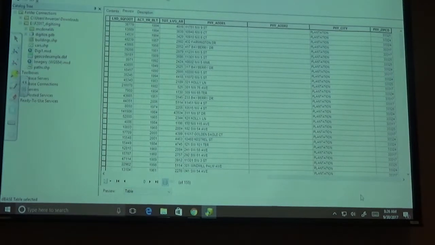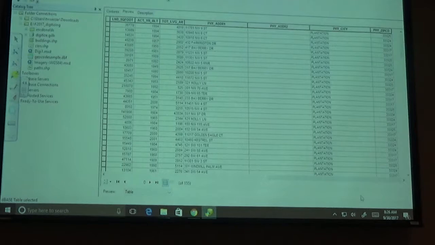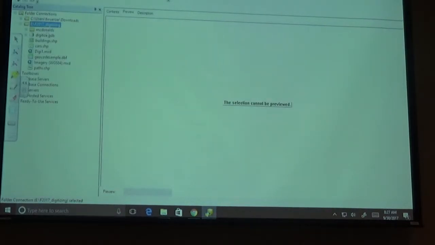Alright, so we got this table done. I need my notes. I also have in my folder from last week my imagery data file.